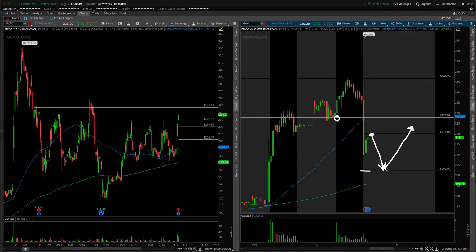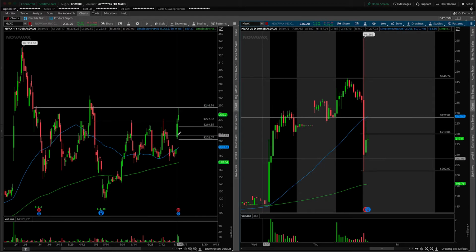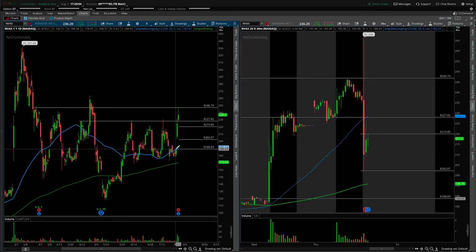Now, the flip side of that coin is if we do get there and we consolidate just above it, and then break it, we are looking for more downside to develop simply because that's a gap and go, right? So in that scenario, what would our target be? Well, certainly the overnight low is going to act as the target from the daily. You can see it's aligning with this area here. 202.07 is the low from Wednesday's session, and underneath that we have yet again another gap in play. So the obvious target would be down below at 188.69.